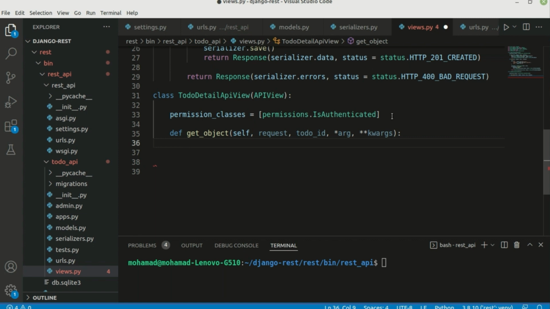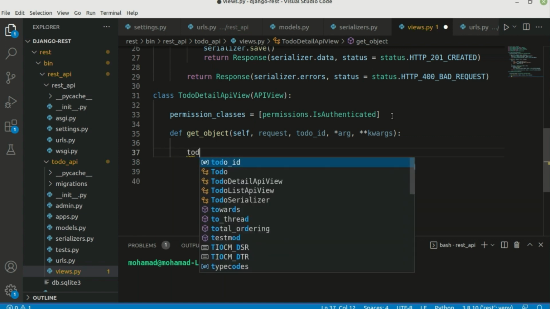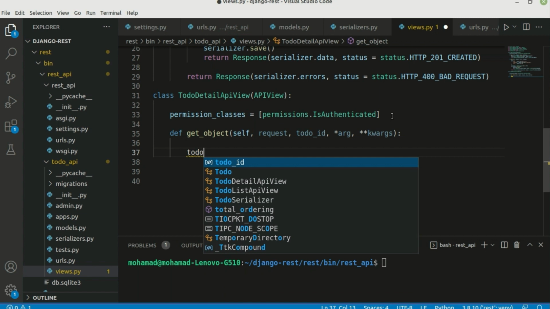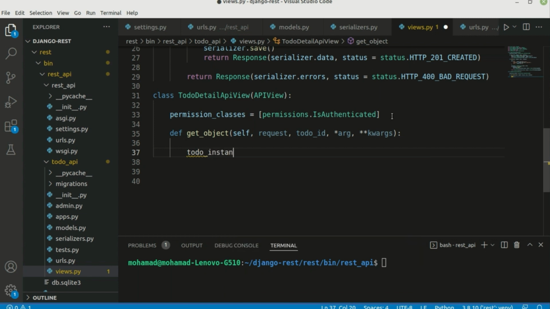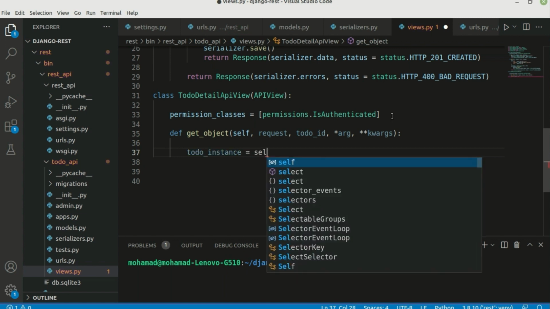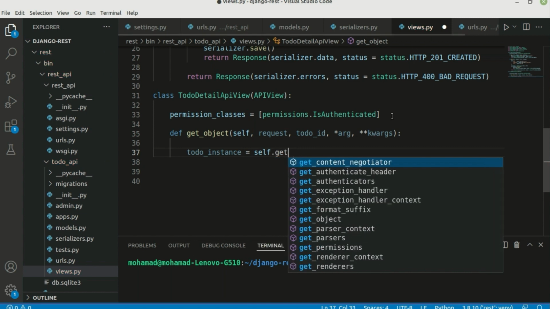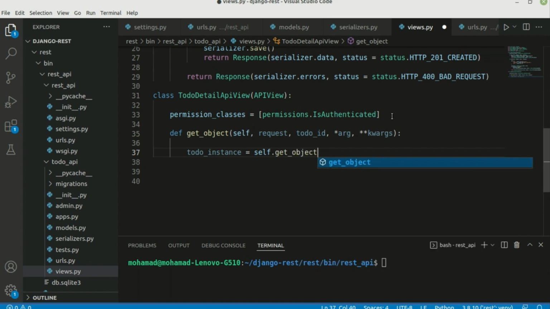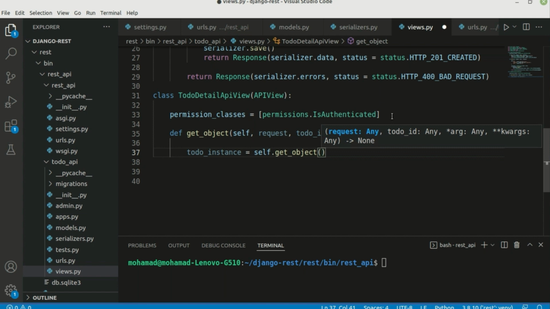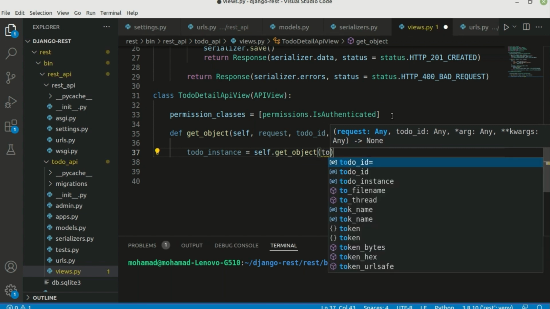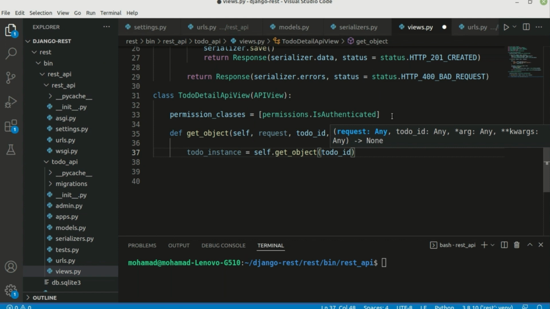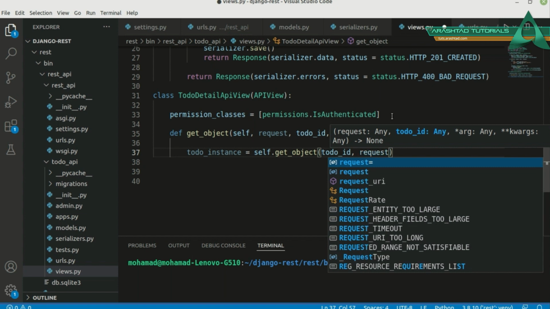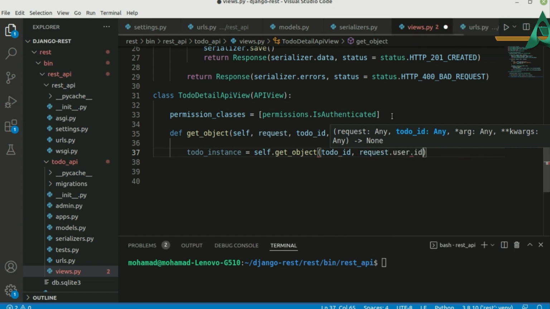So let's define a variable called todo_instance, which is going to be equal to self.get_object, and inside here we're going to get todo_id and also request.user.id.